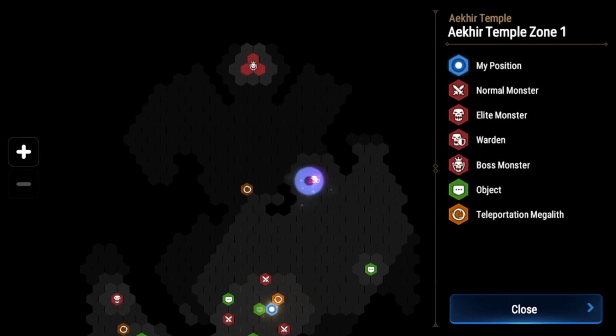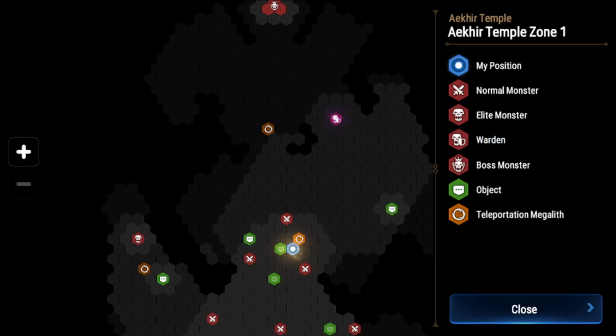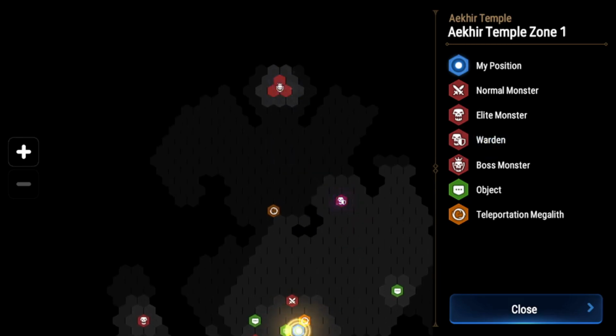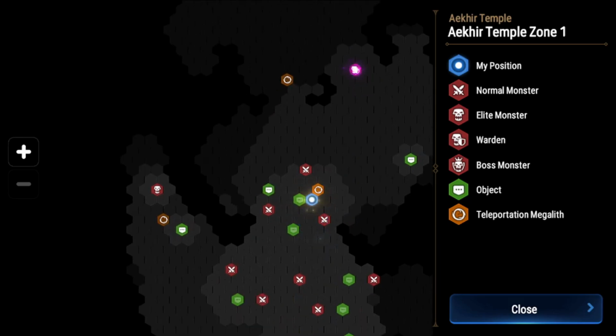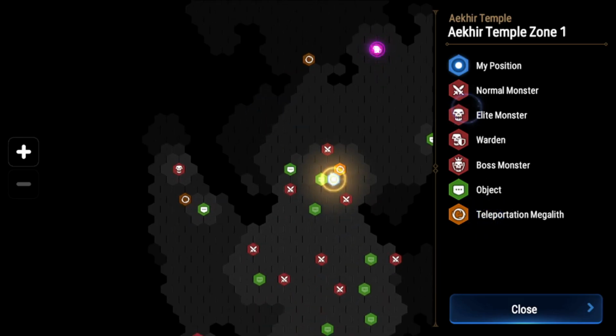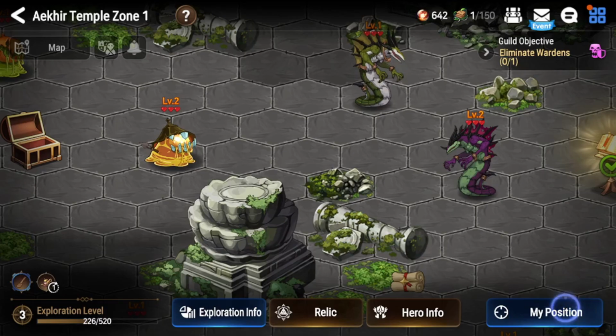You can see these purple things are going to be the wardens with the shield, and that's how you're going to be able to take down the boss after, because it'll open the path and activate the teleportation megaliths. And the elite monsters here are usually going to be protecting a very important reward chest that you need to get for your guild, which in this case for this floor is going to be Molagora, right, which you definitely want.